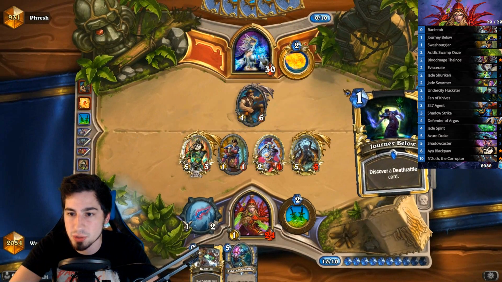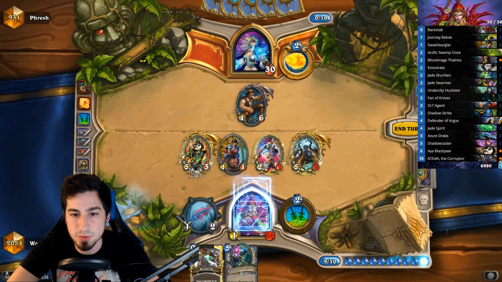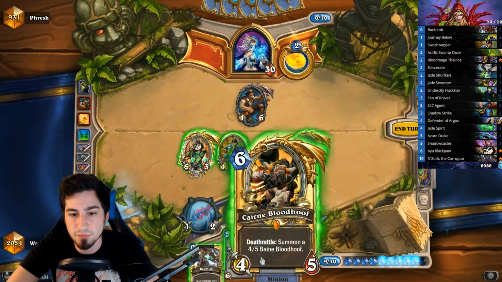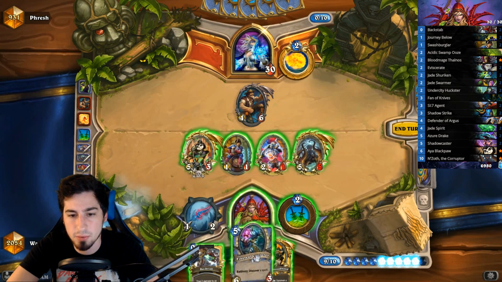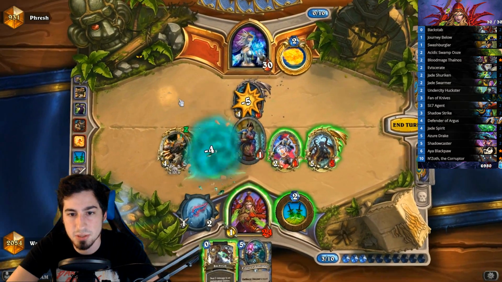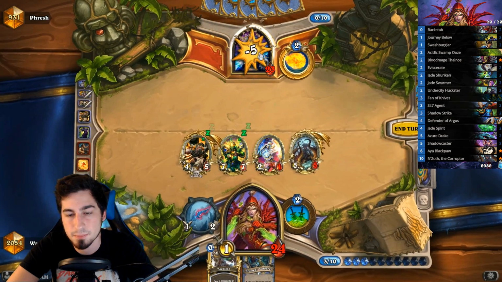Again, if we draw into any of our Shadowcasters, that's super important. So I suppose we can start with Journey from Below. We're going to take the most value-oriented card. From then, we can play around Flamestrike by playing the Bloodhoof, or we could play the Conjure and look for some face damage. I personally like going for the Bloodhoof, as it's basically infinite value for now. We're going to go ahead and kill off this Reno Jackson so he can't make another one, and then we're going to go face for everything we've got.